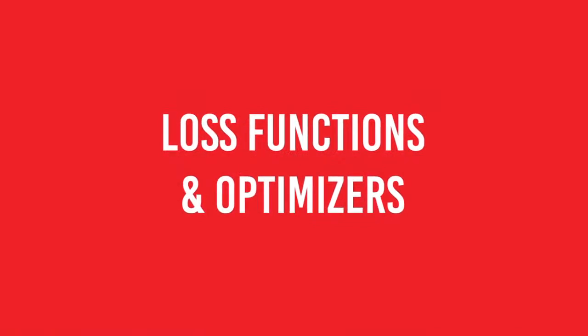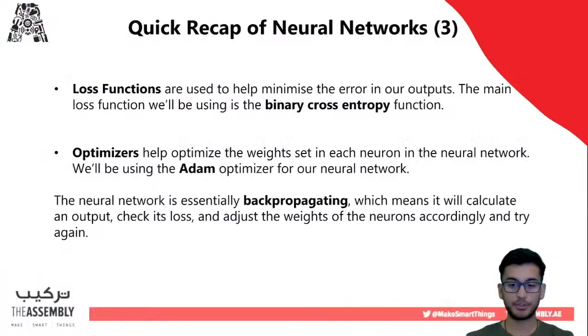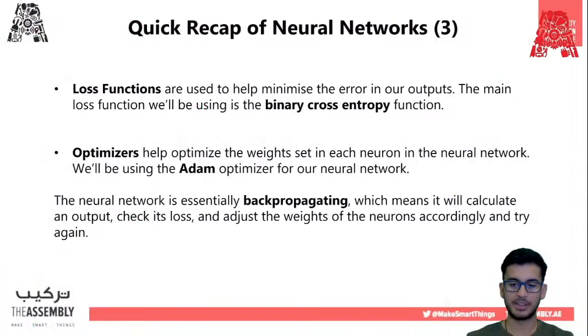Now let's briefly look at loss functions and optimizers. Loss functions are functions that will help calculate the errors in our output. When training in supervised learning, we know the correct output our neural network should get. Our loss function will compare the correct output with our calculated output and will return a loss value. There are many different loss functions that calculate loss in different ways, but for this workshop, the binary cross-entropy function will do, as we're only predicting whether or not a customer will leave a bank, so essentially a 0 or a 1.